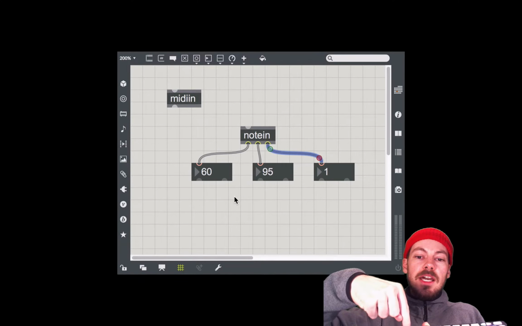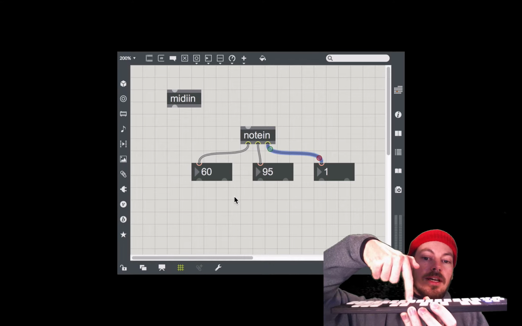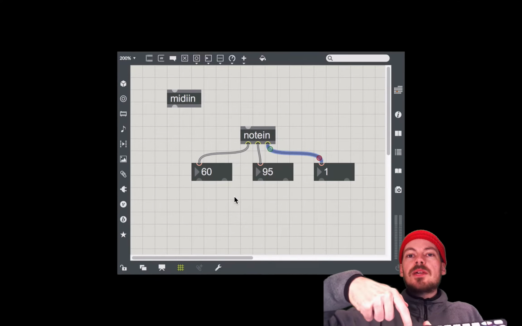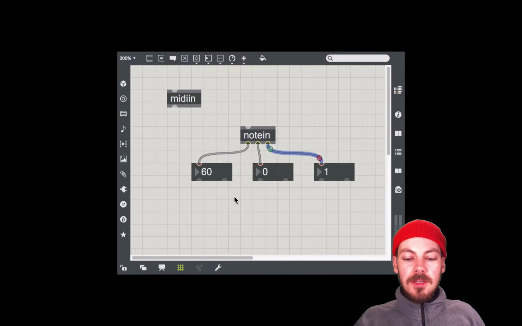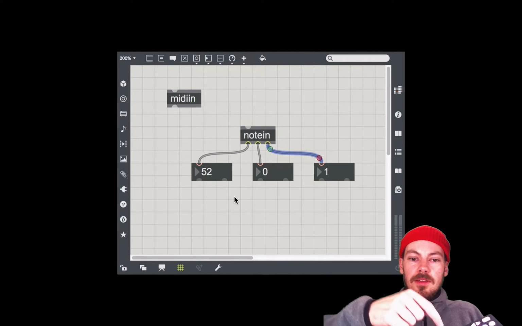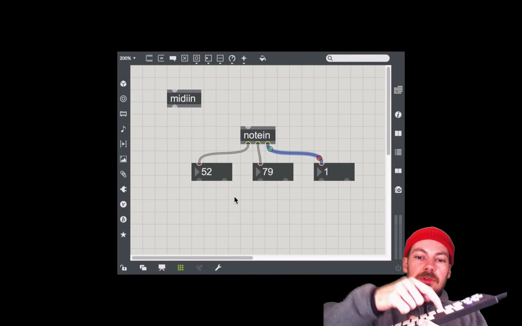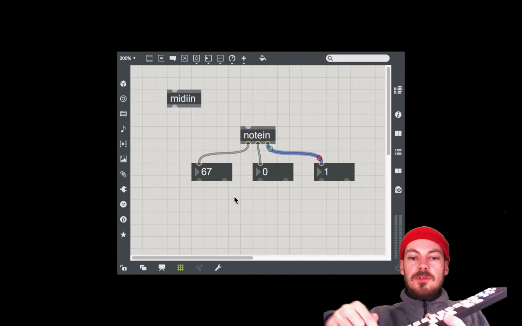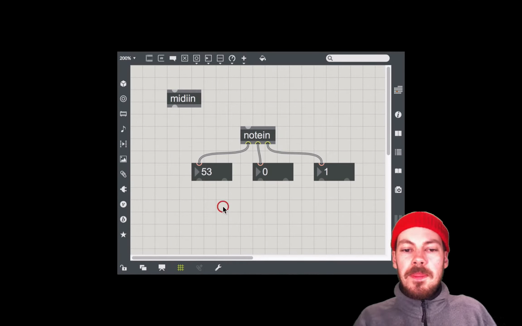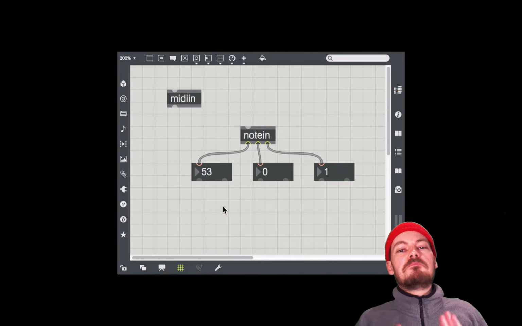When it's a number higher than that, that's the pressure or keyboard velocity that it's picking up. So you'll see the same pitch but different velocities as I press it at different strengths, and then as I move around the pitch changes too. Now 53 is not a particularly musical number.